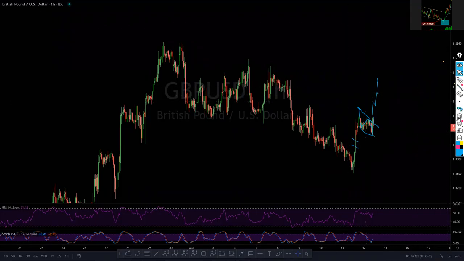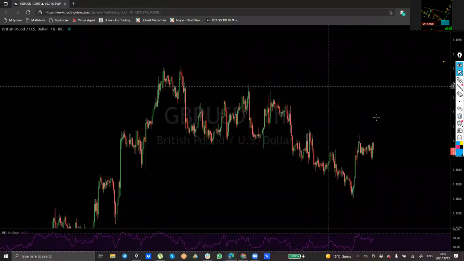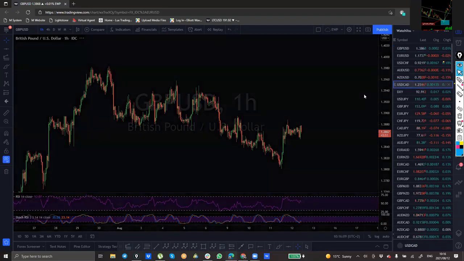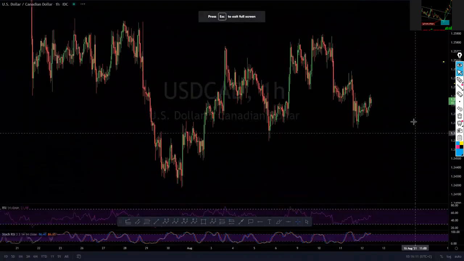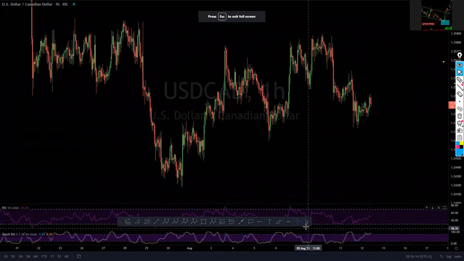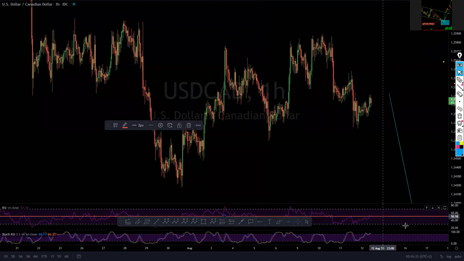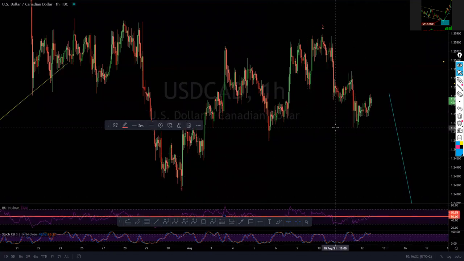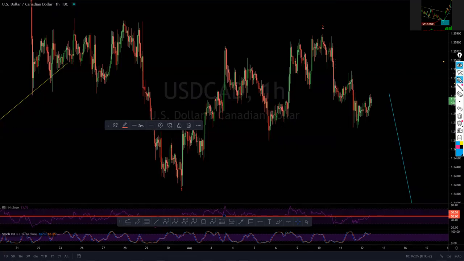And US dollar Canada. It's also a potential trade setup to the downside, US dollar Canada. Save for the RSI. Let's put the 50 line there somewhere here. It's still hovering around the 50 line on the 1 hourly. However, the sequence to the upside, applying a similar logic that I've just applied on pound US dollar, we had 1, 2, 3 in 2, and then we have what appears to be an impulsive move to the downside, 1, 2, 3, 4, 5, and then we have a pullback higher, 1, 2, 3.